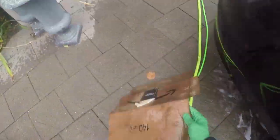It's a great result. It only took me about 10-ish minutes per wheel, but of course, it's all about how much time you want to spend, how much effort you want to put into it. This really did help get rid of the smell, and I noticed a lot of dirt and debris coming off during the rinse phase, so I think I did a great job.